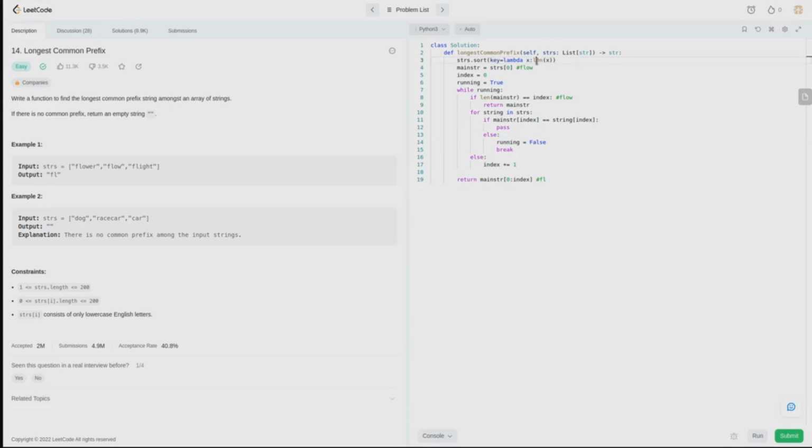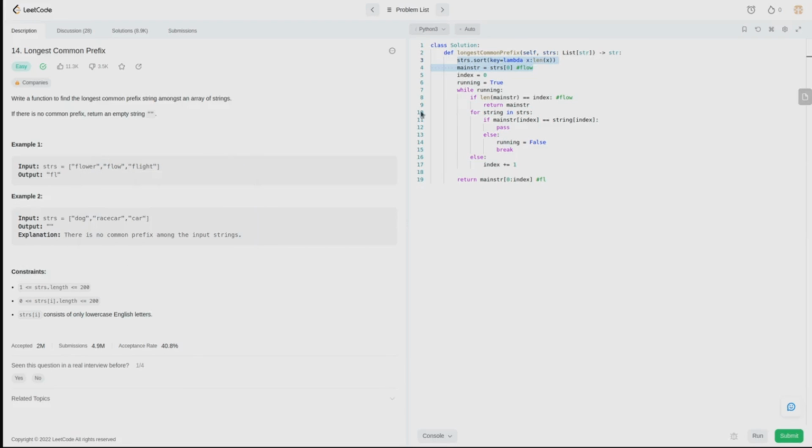So the code is basically, what we're gonna do is we have to take the shortest string, right? Which in this case is flow. The reason we're taking the shortest is because we want to reduce memory and runtime. We have to do as little prefix matching as we need to, because let's say flight wasn't in this list, it was just flower and flow, then the longest common prefix would be flow, and you can't really go beyond that because flow itself is the word, but it's also the prefix. So that's why we're going to choose the shortest one, so that we don't have to do much iteration or conditioning.